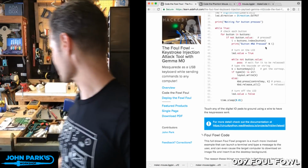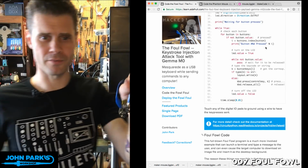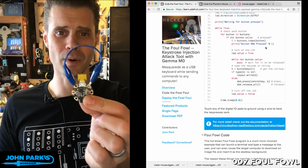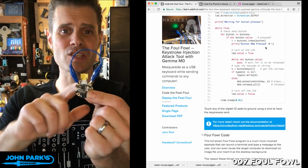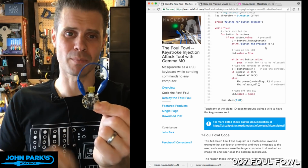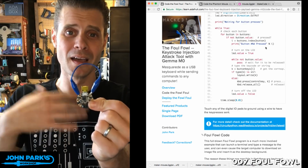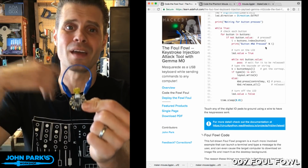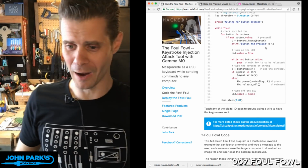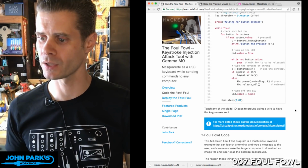So in fact, one of the things I want to point out about this one is that here's the Gemma that I have with this keyboard injection on it. And I'll explain what that is in a second. But if you see this jumper here, the reason I have that is that it prevents it from doing the bad thing that it does when it gets plugged in if the jumper is in place. And since we're programming it in CircuitPython on this one, I can plug it in, I can program it, and it won't then go and execute the code on me, because the first thing it does is check to see if the safety jumper is in place. So that's important. So let's go through this. Let's look at the code for the Foul Fowl and talk about what it does.